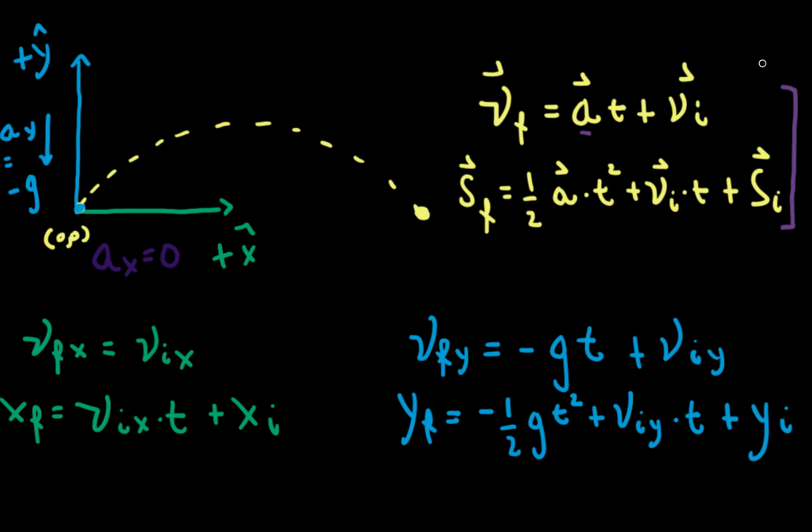So one quick thing I want to point out is how the velocity vectors sort of work. I'm going to use the greens here for the x. Do you see how the velocity final of x is equal to the velocity initial of x? Meaning that whatever velocity in the x direction you have just carries over throughout the whole motion. So velocity is not changing.